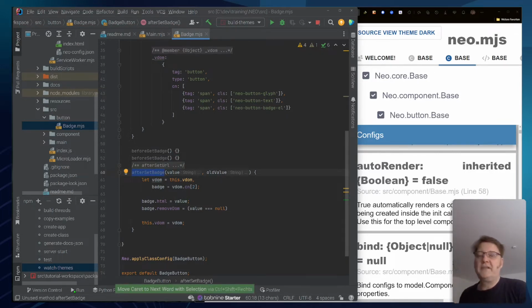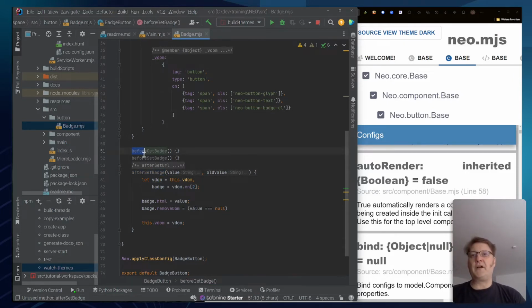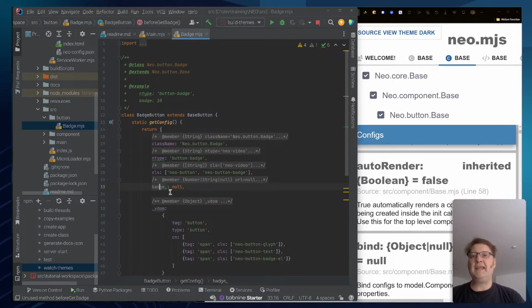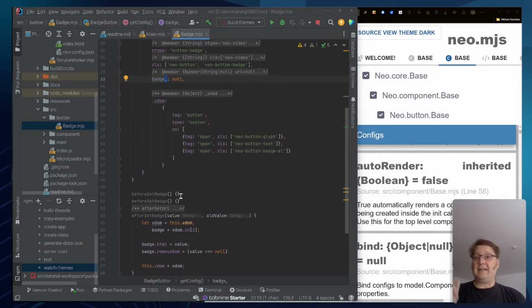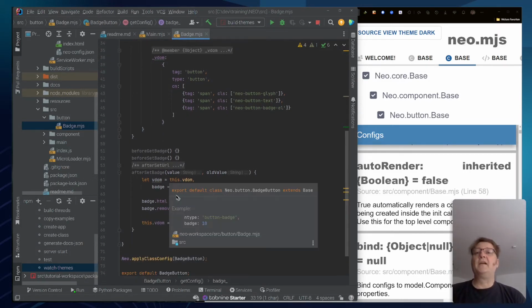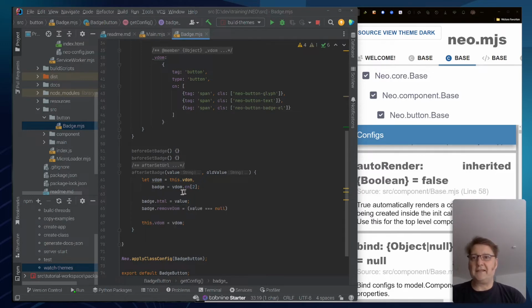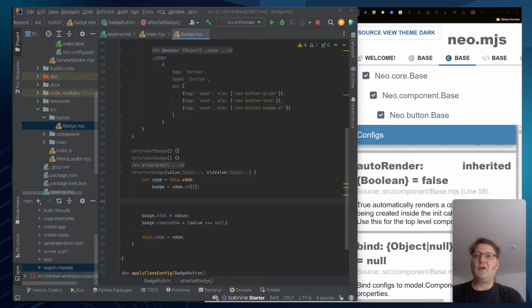So what are these three for? Again, I get these out of the box without doing anything if I create a config inside my static config part with the underscore. And I get a getter and setter. So let me just go for the getter and setter first. Inside here, the value is the new value that was just added for the badge, and the old value.